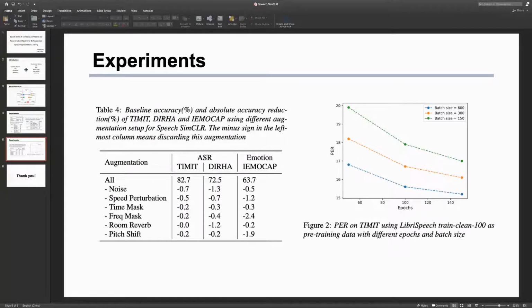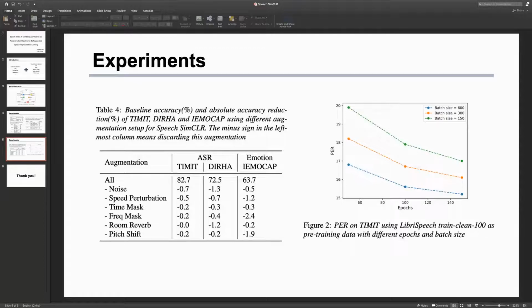And in order to study the impact of augmentation on different target problems, we retrained a number of Speech SimCLR models with LibriSpeech train-clean-100 set and discarding one augmentation at a time.